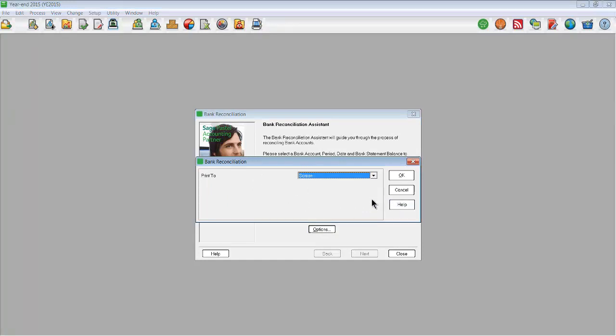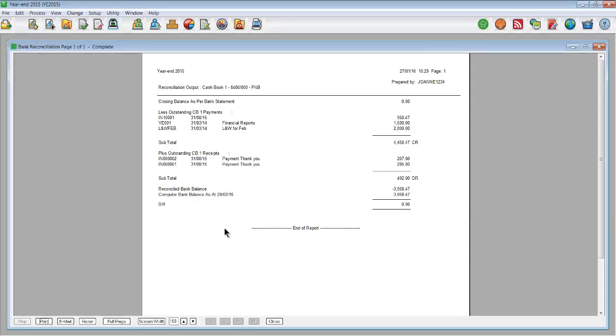You will be taken to the Bank Reconciliation screen as currently displayed. Select Screen as the Print To and click on OK. You will be taken to a screen that will show you the outstanding transactions as currently displayed. Check the dates of these transactions.